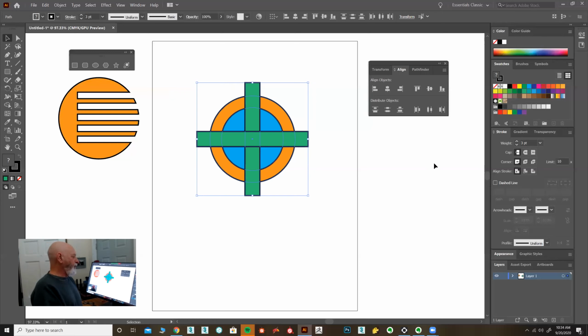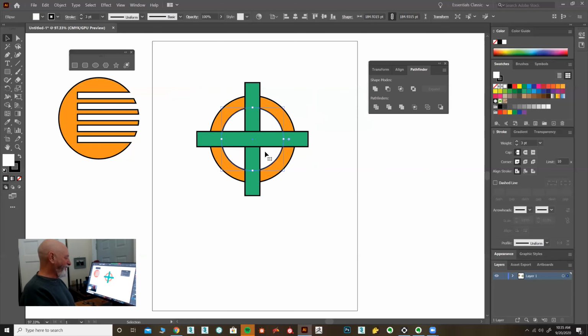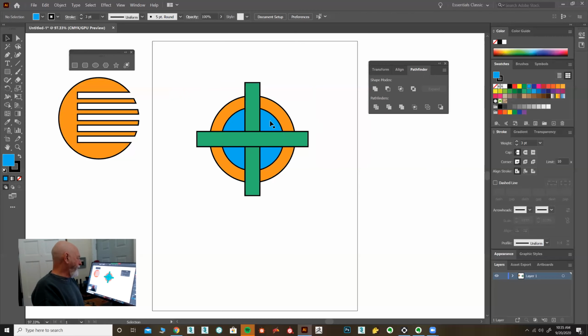Now, what we want to do is make it so this stuff in here is hollow, okay? And by the way, don't try to make it white. It looks like there's a hole there, but it's just a white circle, right? So that's cheating and it doesn't work. We want to make it so this is hollow and everything else is united together. Now there is no single button, so we have to do two Pathfinders. So we select the two circles first, right?